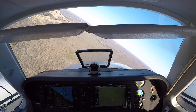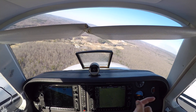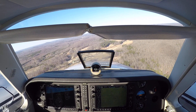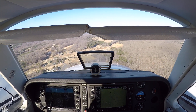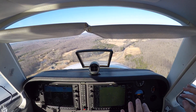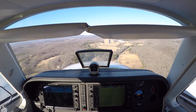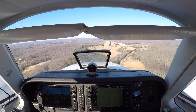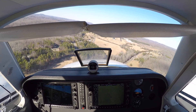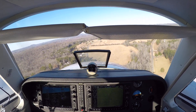Lower the nose a little. Get squared up — the wind's going to blow us that way. If you're high, you can push yourself down to get down. But be ready when we get lower that you might need more power because you've got it slow. Push the nose over a little — we're a little high — and slide over. Be ready to come up with a little power. Lower the nose — don't want to get slow.